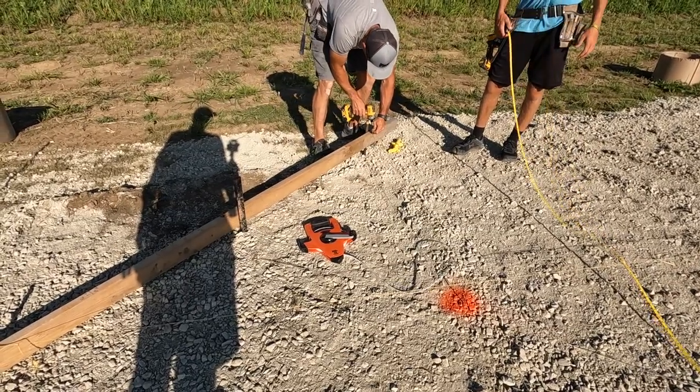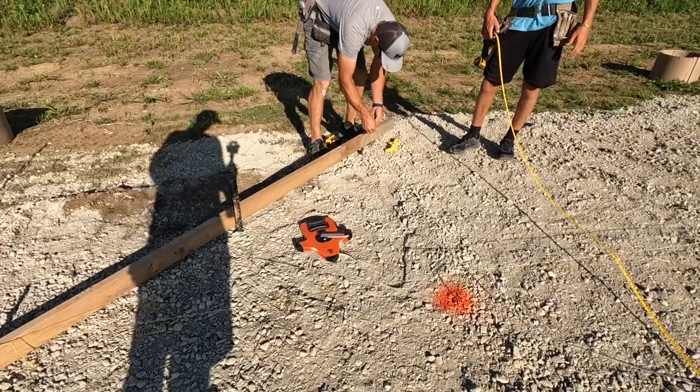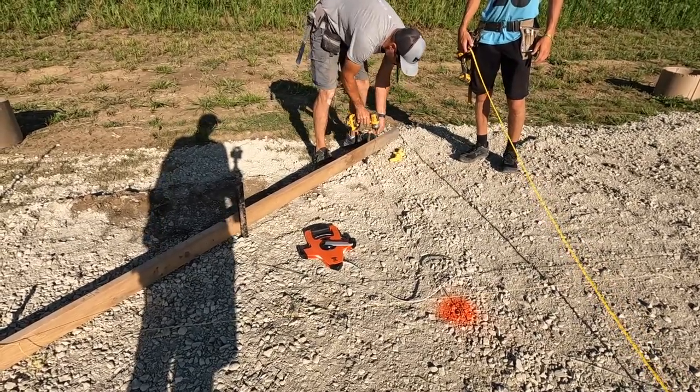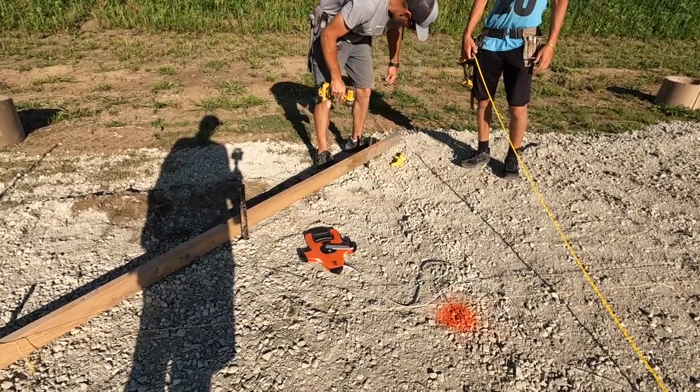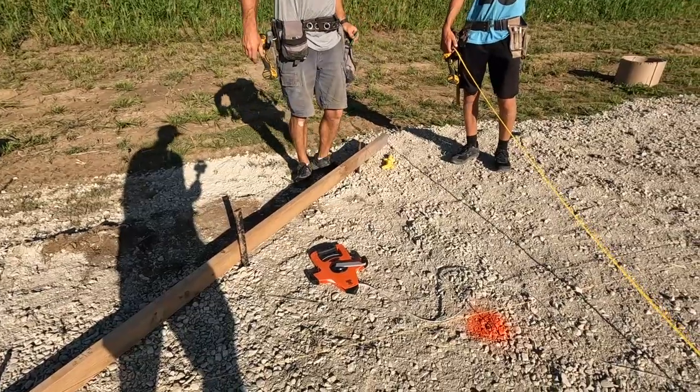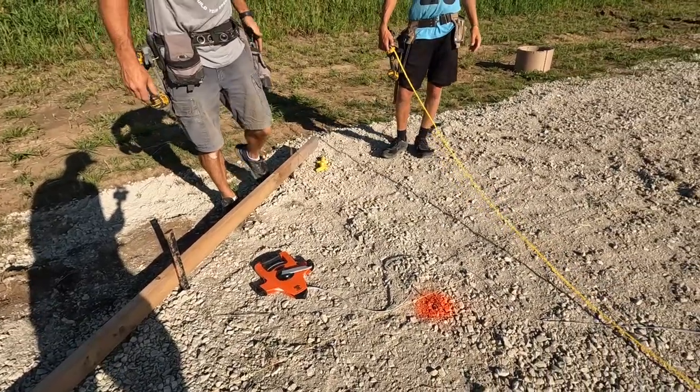You ever seen those, Cash? A lot of these guys that do all the foundations have GPS units. They just plug it in and then they go until it beeps and then they know where to. It's pretty fancy.